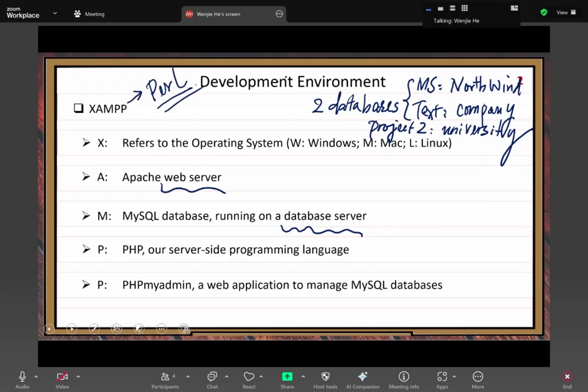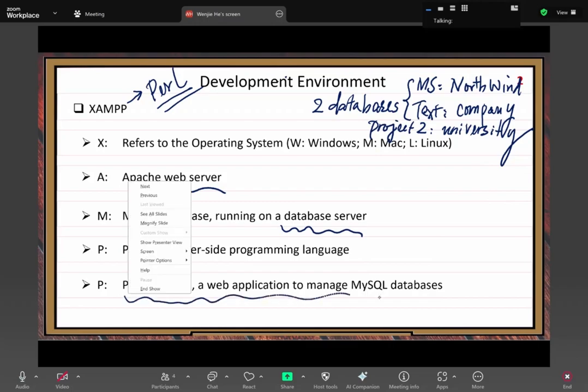So I changed to another P that we will use quite a lot: phpMyAdmin. It's a web application to manage MySQL databases. Let me talk about this web application.